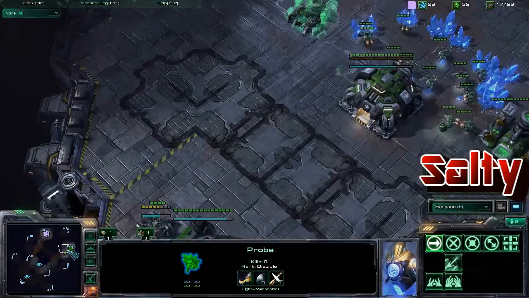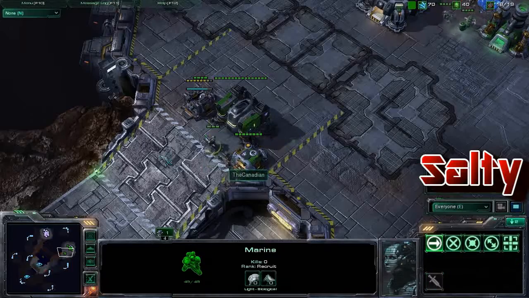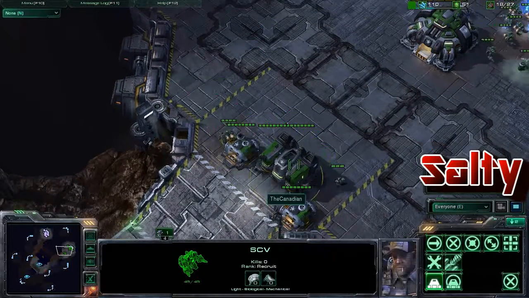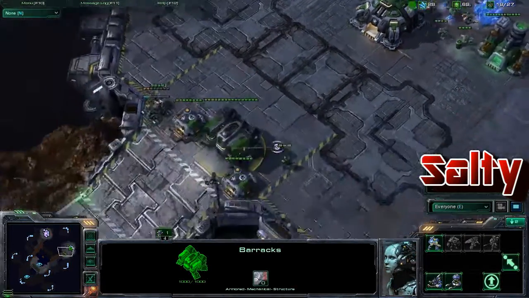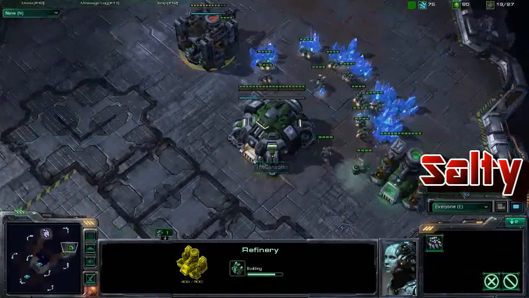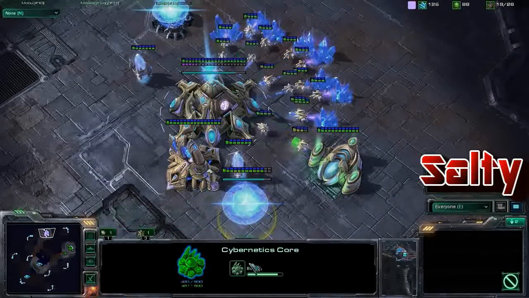Meanwhile, his probe is coming back, pulling back just a little bit there. That Marine is about to finish, so no more scouting going to happen here, most likely. At least after the supply depot finishes, he won't have to worry about it anymore. There it goes. And I really expect to see a real quick tech lab or maybe even a factory. He is going double gas here, so we can probably expect to see some kind of siege tanks.